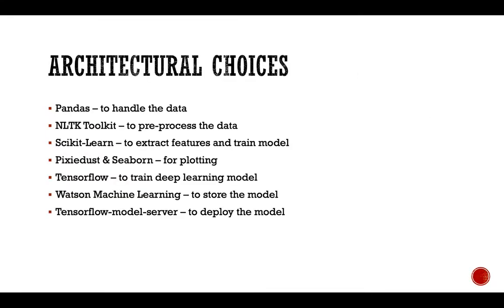The architectural choices which I have made for this project are shown in this slide. Pandas to handle the data, NLTK toolkit to pre-process the data, scikit-learn to extract features and train the model, PixieDust and seaborn for plotting, TensorFlow to train the deep learning model, Watson Machine Learning service to store the model, and finally TensorFlow model server to deploy the model.